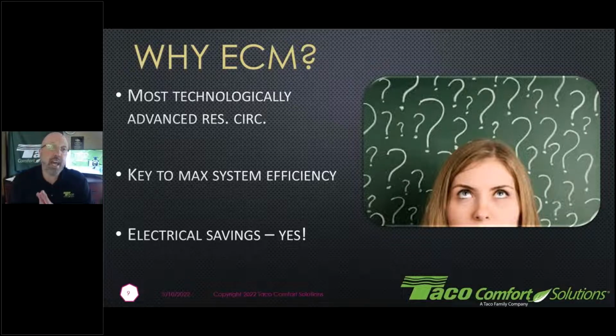When we look at standard efficiency wire to water transfer, meaning how much electricity is needed in order to move water, we look at about 27% efficiency. 27% of the electricity that goes into our circulator is used to move water. Now, when we jump into the ECM range, we're in the 50s, all right? And it changes based upon which model that we have, but we get into the 50 range with wire to water efficiencies. So in essence, we're practically doubling the efficiency that we can get out of it.